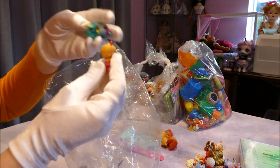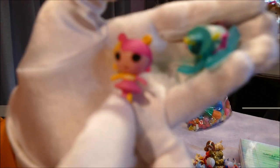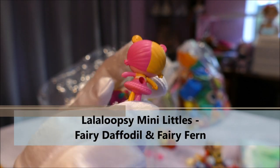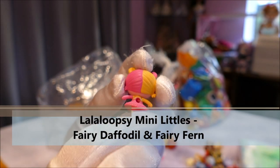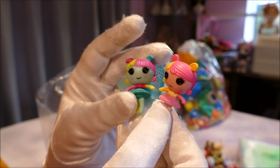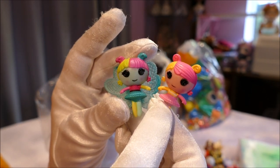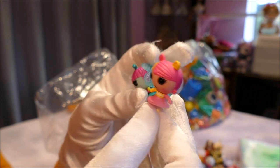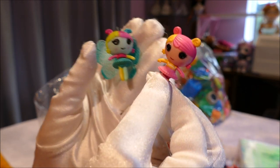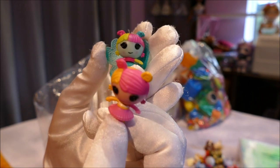Getting to what I saw and what I wanted. Now, I know this little sweetheart here is missing her wings, but I may have a spare set of wings. One thing with blind bags is you can find accessory pieces for other things and other wings, and when I don't have the little things, or when they're particularly something I love to collect, such as La La Loopsie, I don't mind having the extras. So I'm very, very happy with these. I probably would have paid 50 cents for this one. I would have paid a dollar for this one at the markets. So let's put that aside.